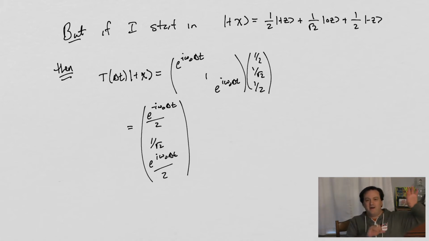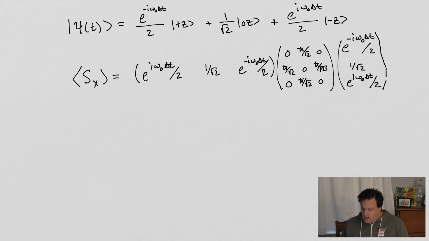And so now I have stuff all through my matrix, and that makes me kind of excited when I go to calculate expectation values of this, because now there's an opportunity maybe for these terms to conspire with each other and give me something interesting. I'm not going to do all of the expectation values, but I'm going to do one of them. I'll do the expected value of Sx given this time-dependent state.